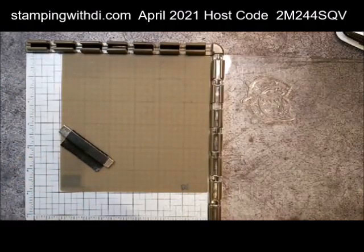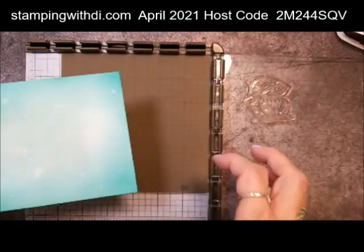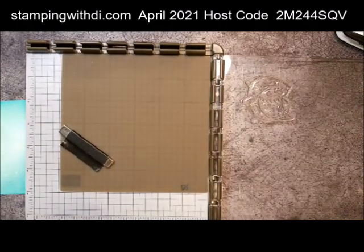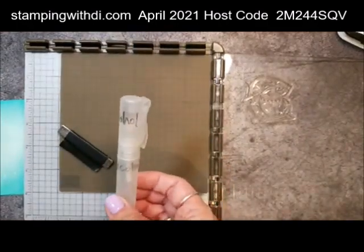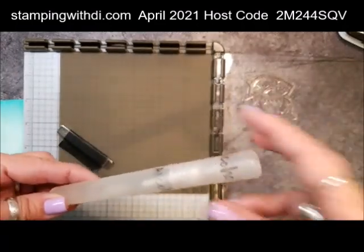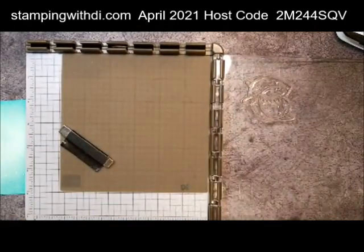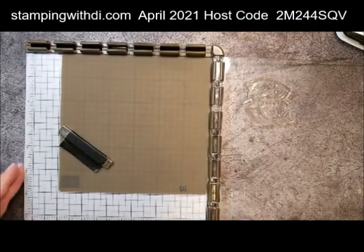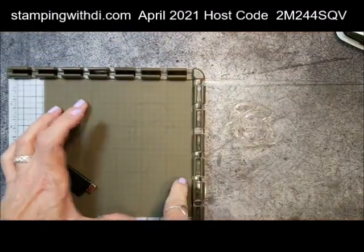Okay, so I had a little bit more control over how much alcohol is in the spritzer. It's pure alcohol, Anne, so it's not a mixed water and alcohol. It's just pure alcohol. So I just filled it up. Okay. So I found I have more control if I use my Stamparatus. So Jackie, this is a little bit different than I showed you yesterday.